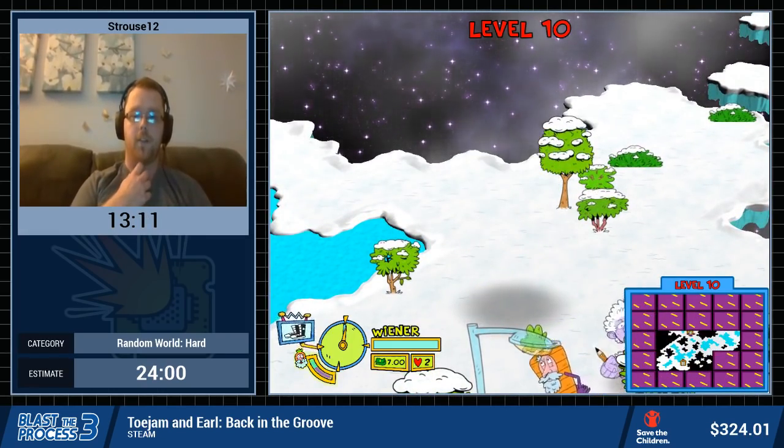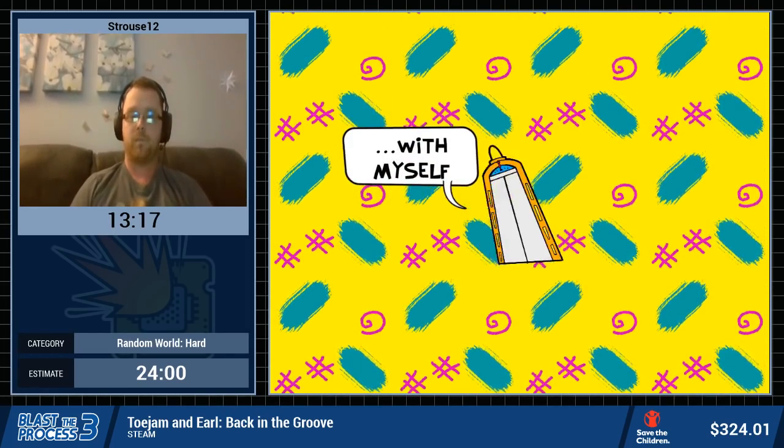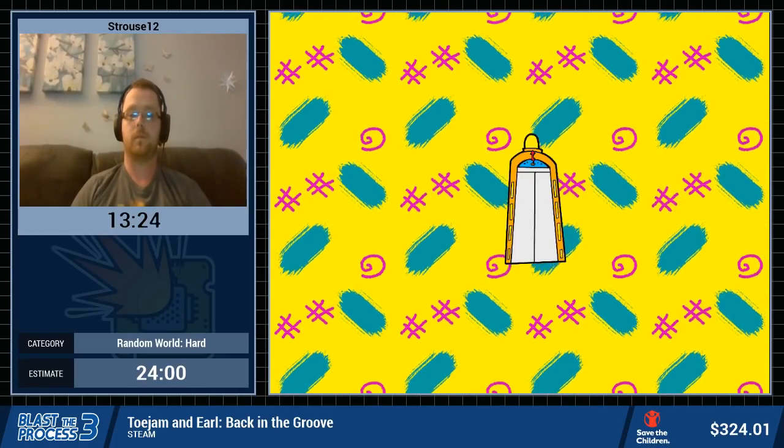So the reason why I dodged that elevator at the bottom is because the enemy clipped through it, and normally if they can clip through it, it's a fake elevator. Nice.